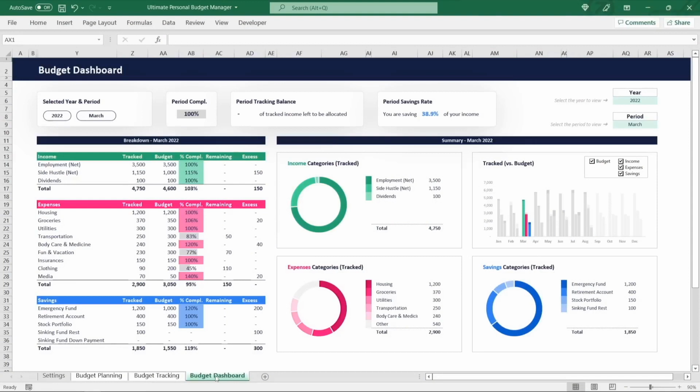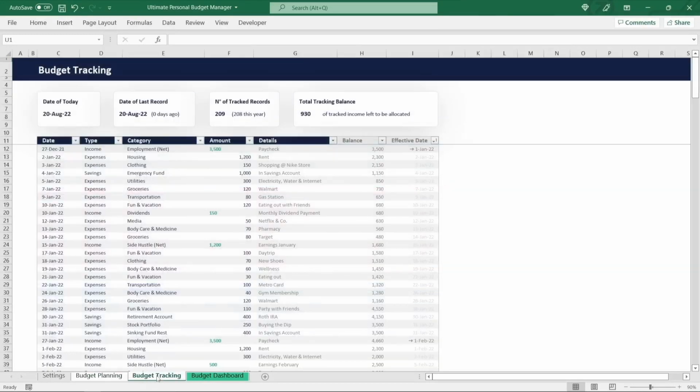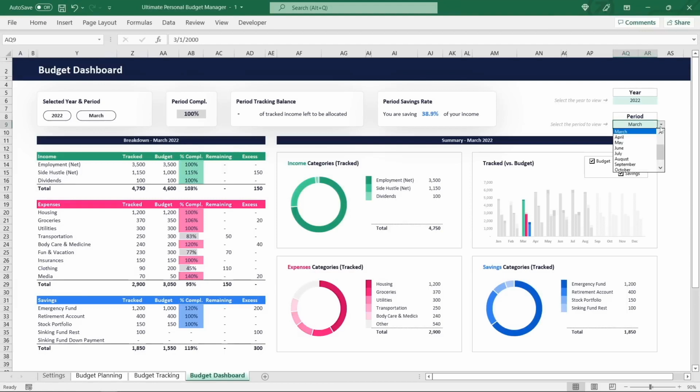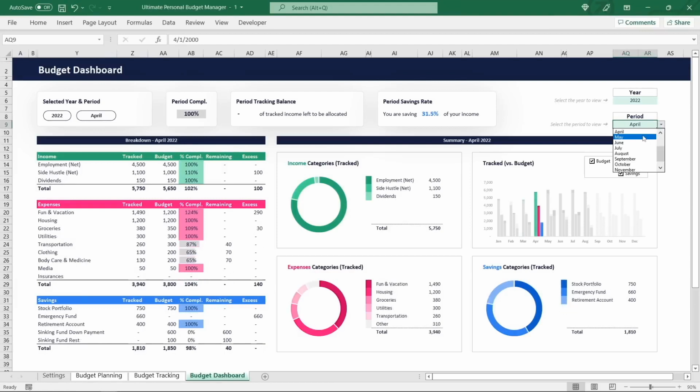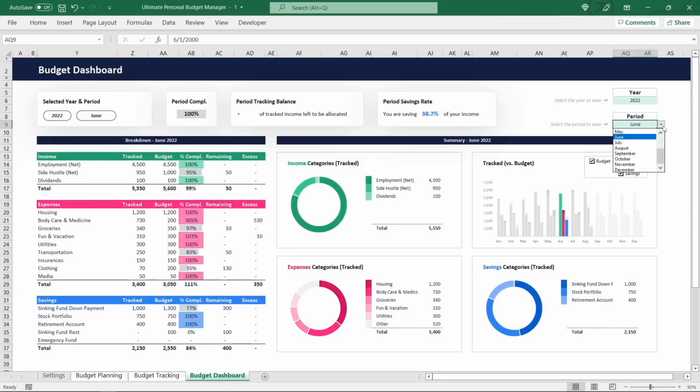While many people already use Excel to build simple expense trackers for themselves, I want to bring this to an entirely new level and show you how to build a full-blown personal budget management tool in Excel that lets you proactively plan your income allocation to custom expense and savings categories for every single month, then lets you track and assign your actual money flows to these defined categories, and based on that automatically generates a well-structured and interactive dashboard analysis with a detailed breakdown of your budget performance for each individual month and year.